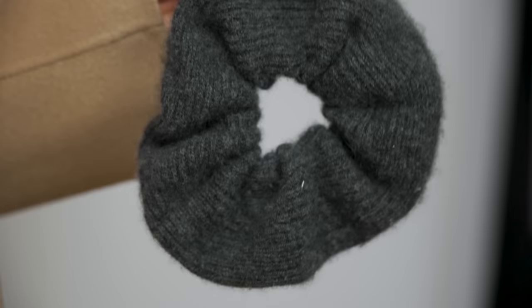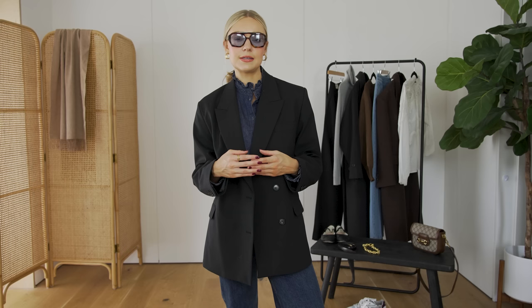I've gone for this cashmere scrunchie from COS. It doesn't have to be this exact one — in fact it's no longer available. Some kind of scrunchie that fits your style works well; I prefer something minimal like this grey one, but you could go fun if that suits you. It's a really easy, affordable way to inject something into your look that instantly looks more stylish. I concluded this when I was in Paris — I'd taken a lot of basics and realised all I needed were these fun, interesting accessories to completely change the look.